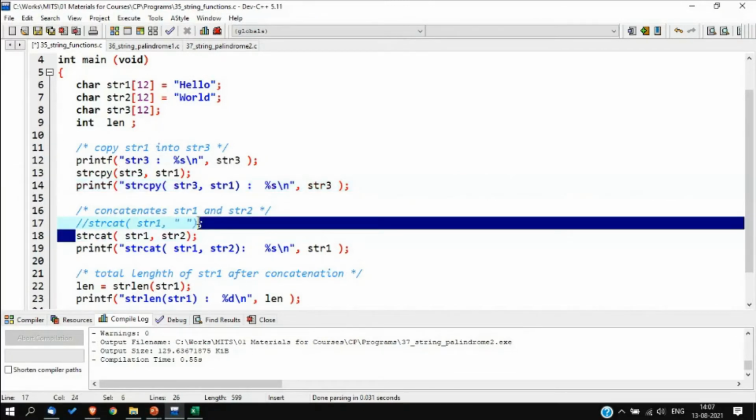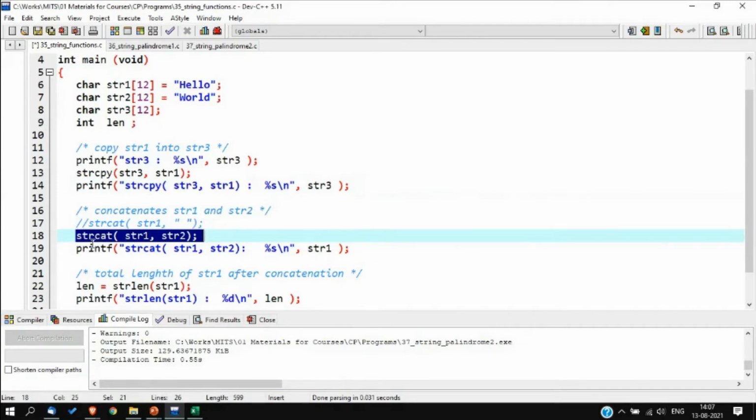Then in this line, it is strcat(str1, str2), that is string concatenation. str1 is appended with str2. So first str1 comes and then str2 comes. str1 is hello and str2 is world, so it will give you helloworld without any space between hello and world, because we are not inserting a space after hello or before world.